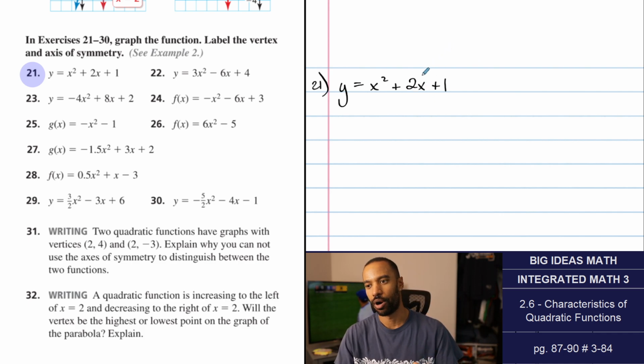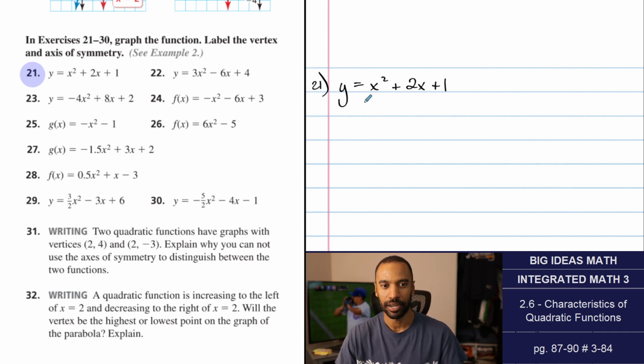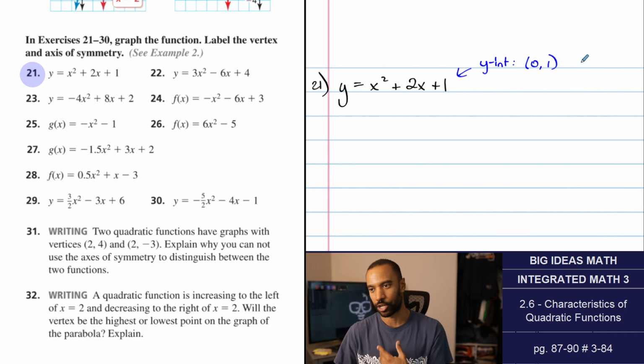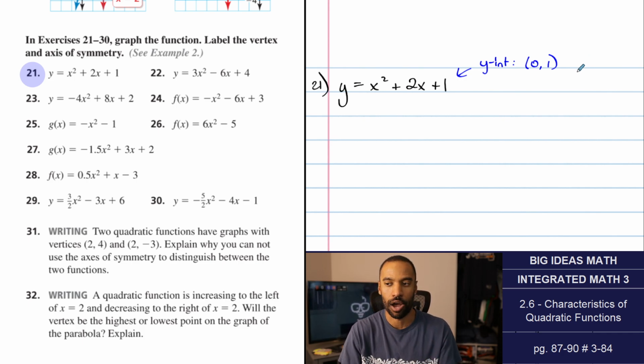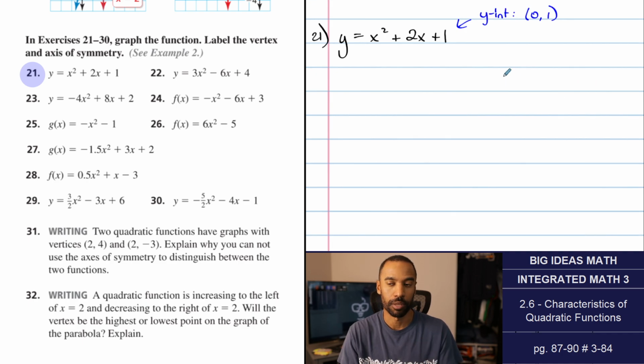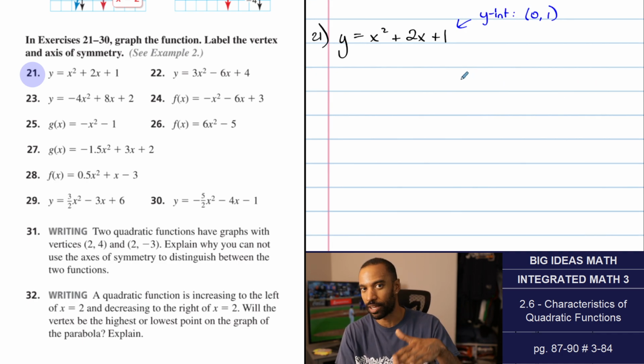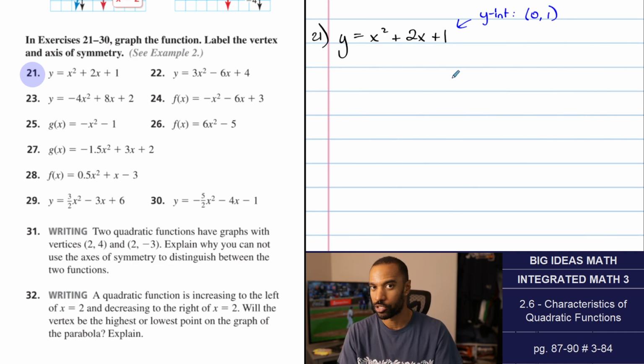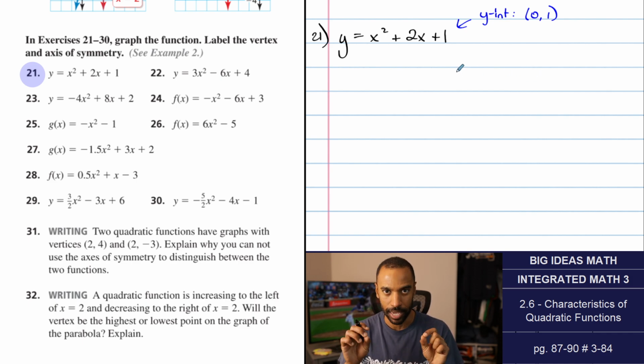Now, this is standard form. One thing I do want to bring about here is, they did mention axis of symmetry. One thing I want to talk about here is your y-intercept. Your y-intercept is going to be at 0, 1. I want you to remember that when it comes to our actual graph and how that works out. I'm not going to foretell it right now. I'm just going to remind you that that's one of the points that you can have on your graph. And its reflecting point. Assuming the y-intercept is not on the axis of symmetry, you can get 2 points out of it instead of just one.